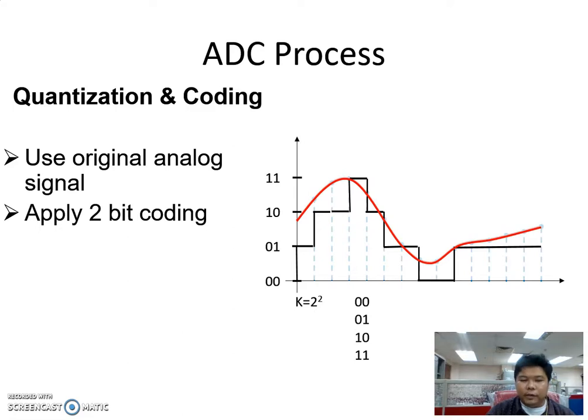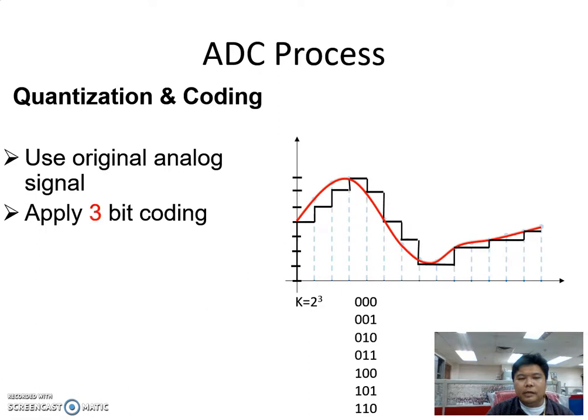quantization, if we need a better signal quantization, we can always add another bit: maybe 3-bit, 4-bit, 6-bit, up to 8-bit, 16-bit. It's up to you. Let's look at an example with 3-bit. We apply 3-bit coding. If you can see here, the digital signal now follows the original analog signal much better. So whenever we increase the bits, we increase the accuracy of our conversion from analog to digital.